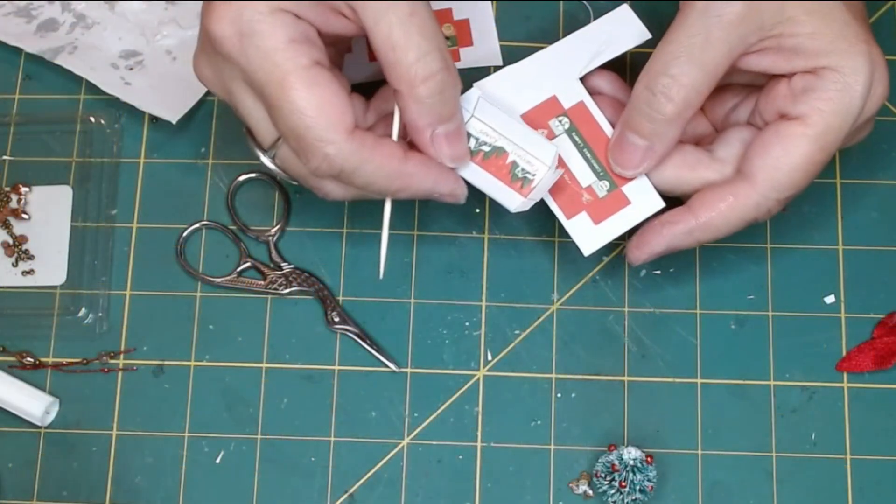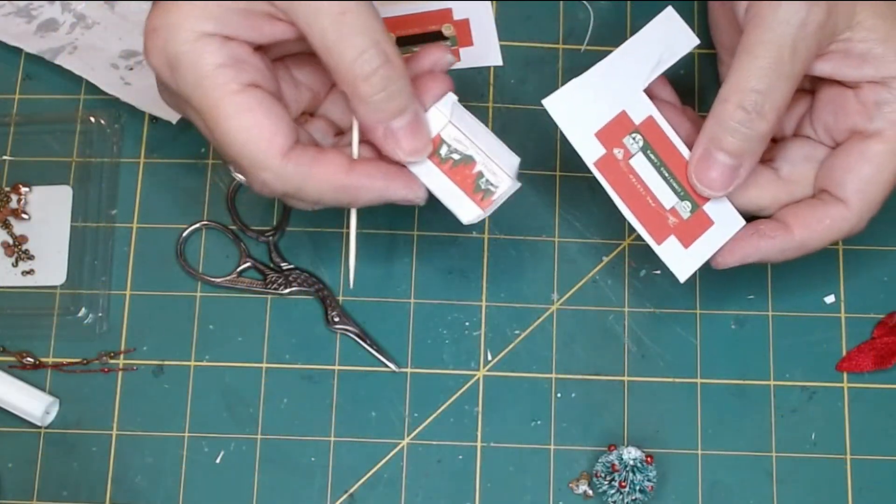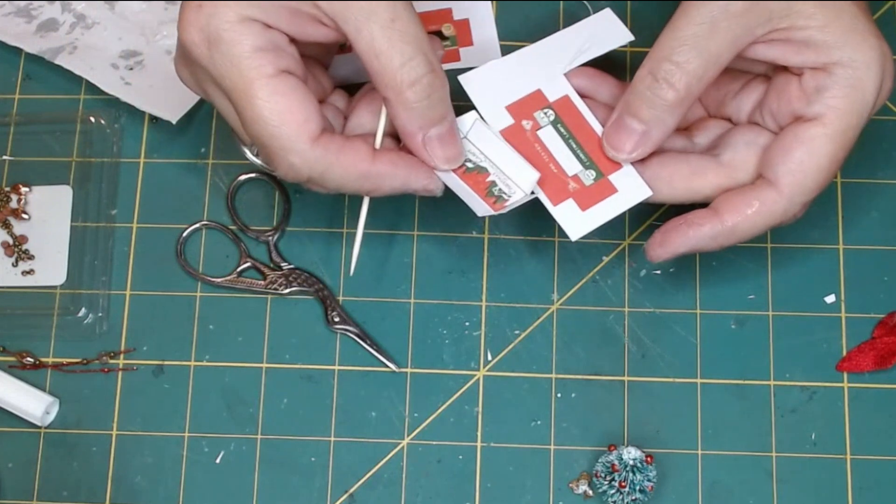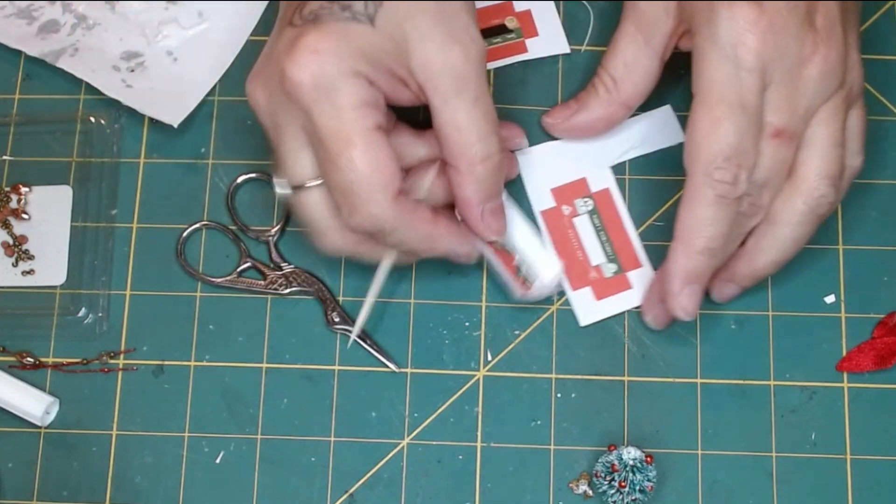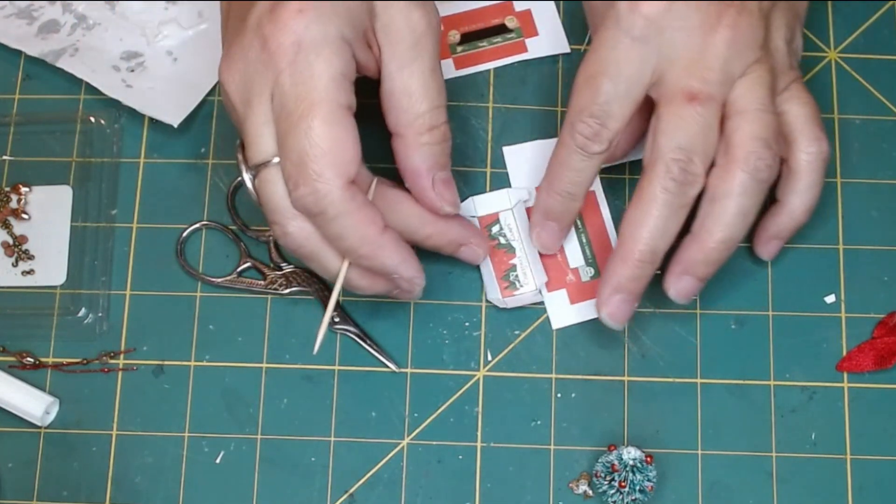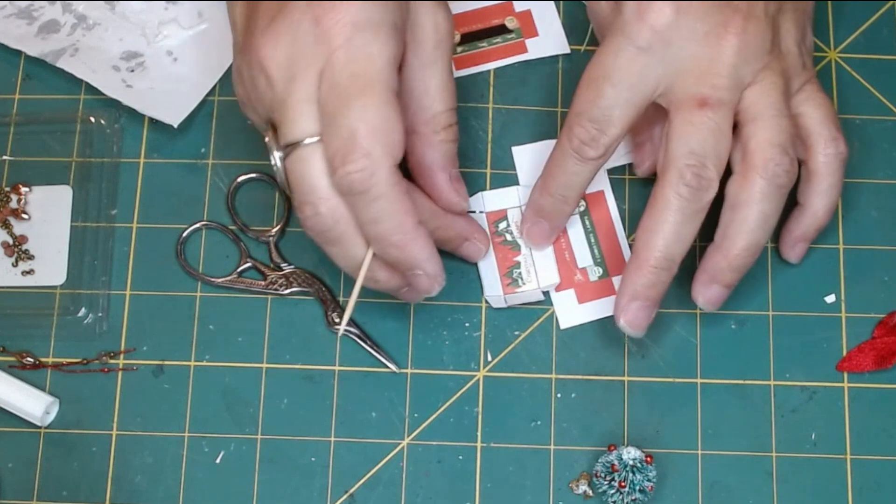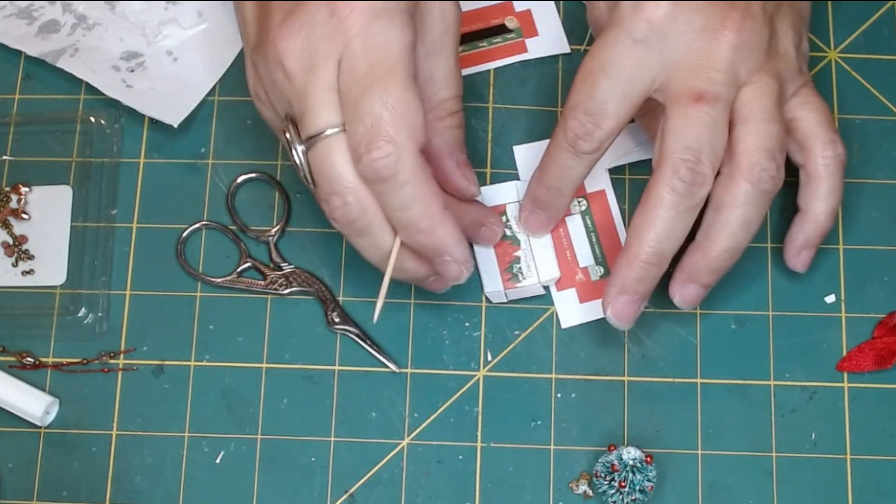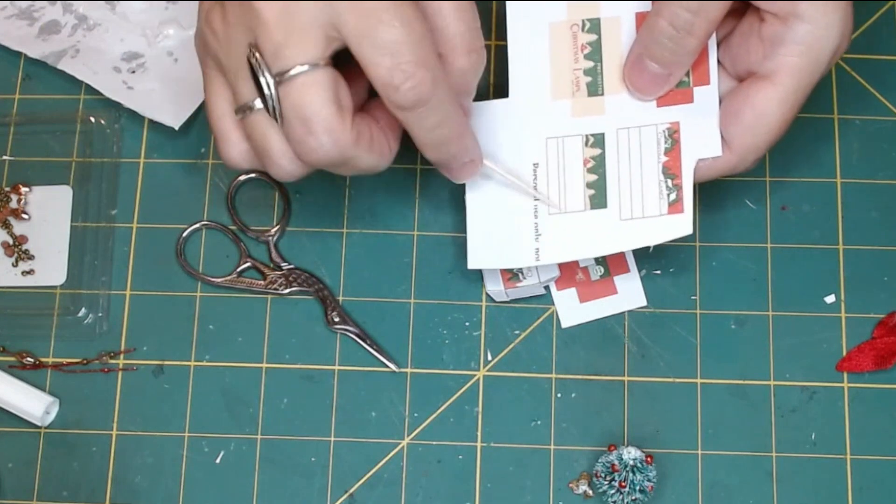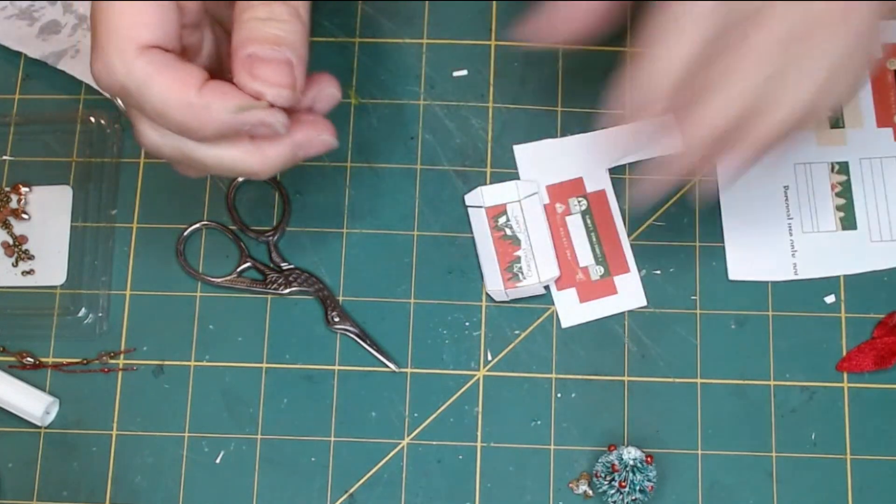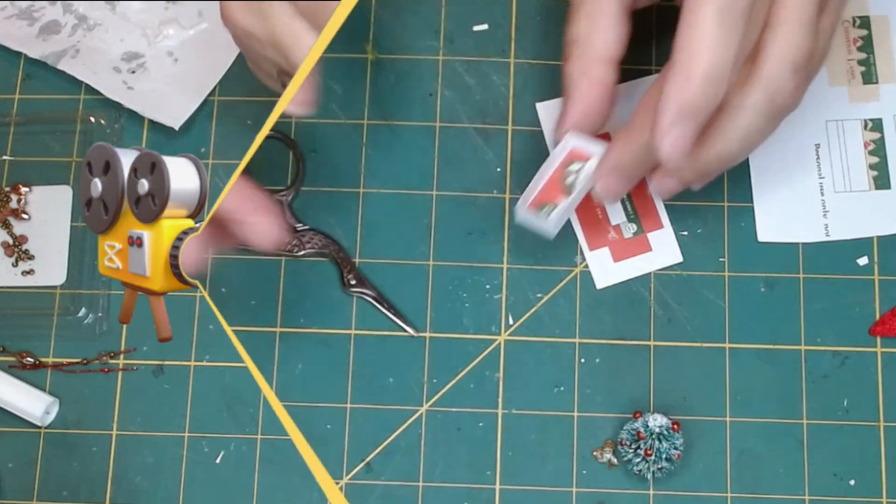I'm going to begin with putting these boxes together. And originally I thought there was four light boxes, but it turns out that the boxes have images on the inside of the bottom of the box. So there's two light boxes. This is one of those boxes that have black lines on it. So you just want to make sure you're folding those black lines on the inside of the box.